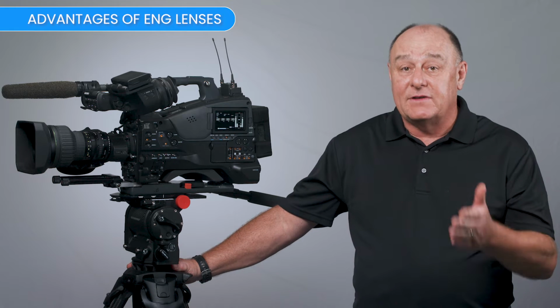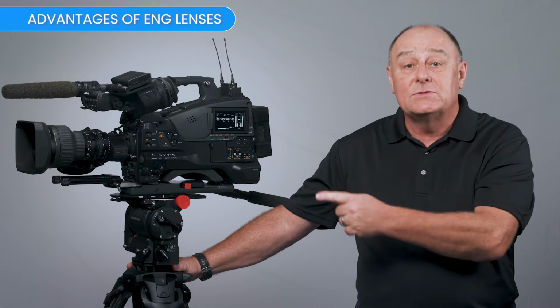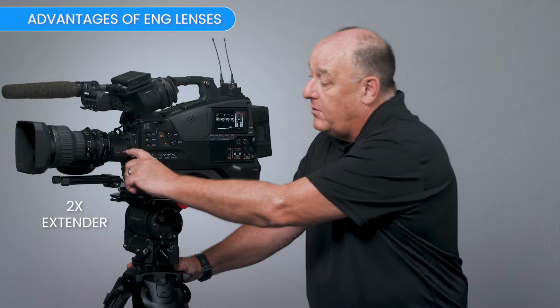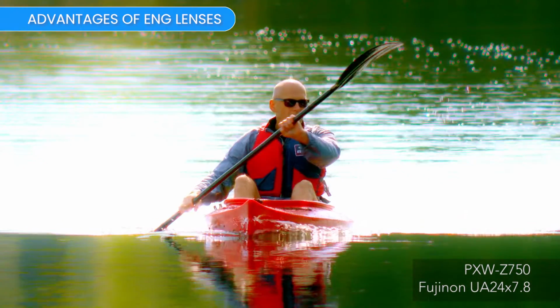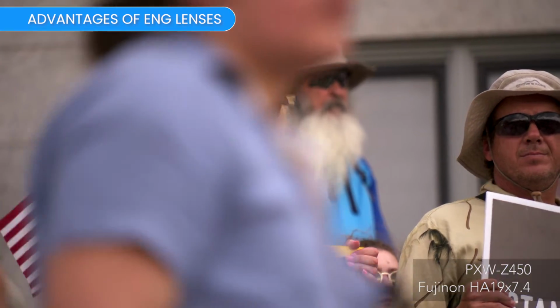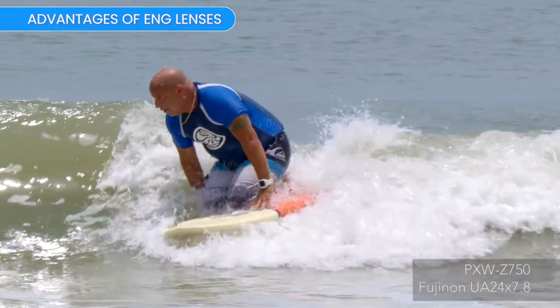But the advantages of a 2/3 inch lens get even better. Most ENG lenses, including this one, have a built-in 2x optical extender that doubles the maximum focal length at the flip of a lever. In the case of my lens, that makes it the equivalent of a 935mm f4 lens on a Super 35mm camera, which makes this lens ideal for sports, reality, wildlife, news, and other situations where moving closer to the subject isn't always an option.